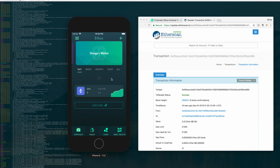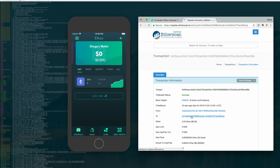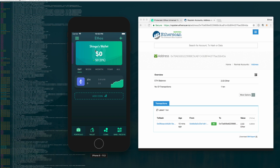And right there, it's building the transaction. It's going to send it out. And actually, if we look at the to address that we just had, you'll see that there's going to be an outbound that'll pop up here. We have to give it time. It's now in the mempool, but in about a couple of minutes, it'll show up.